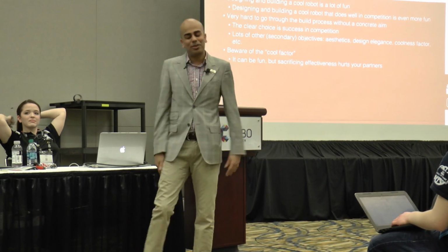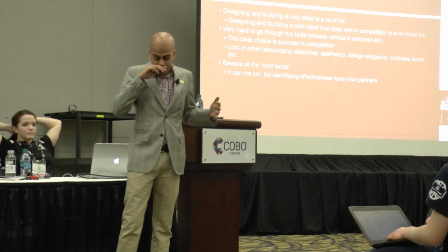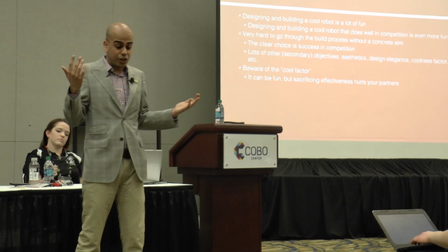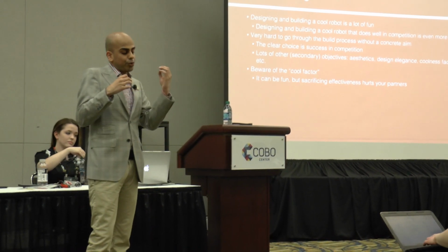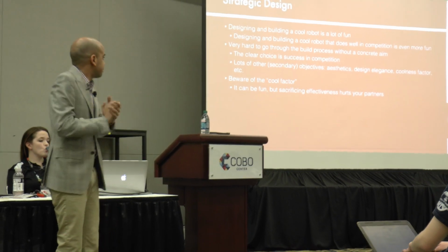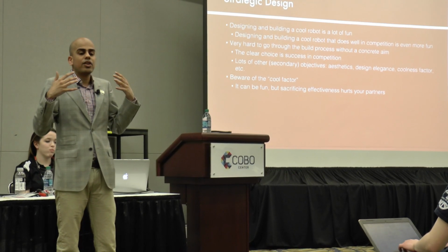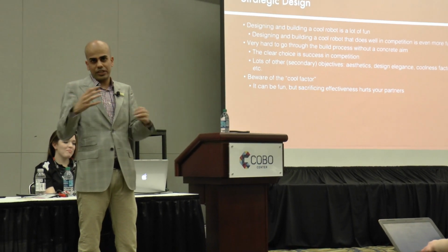See, now okay. Strategic design. It's a concept that I came up with about 15 years ago to try to explain the process of coming up with a strategy for your design. Designing and building a robot is cool and a lot of fun. But what do you want the robot to do? And that's the first question.